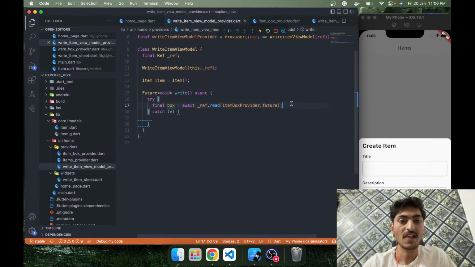And here, yeah, there is nothing else we can do, but we can refresh the items provider. Ref dot refresh items provider.